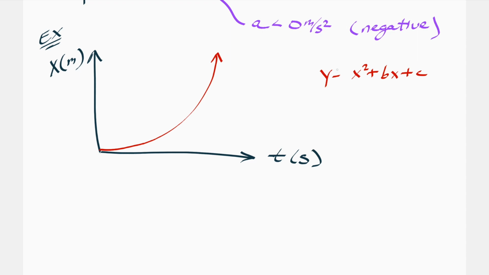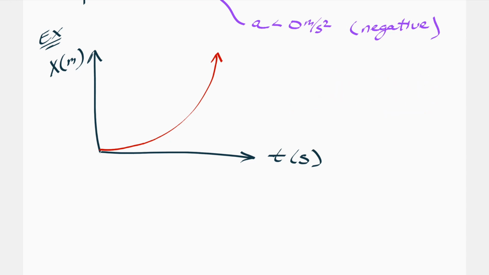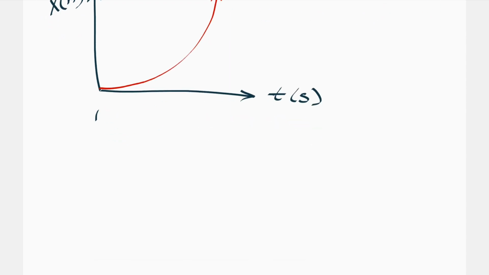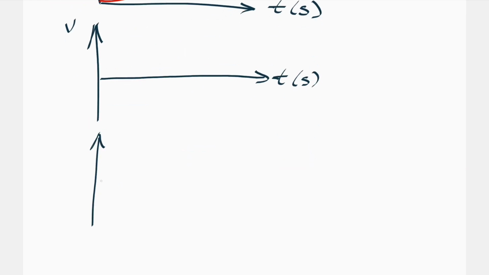Or I should say ax squared, really. That doesn't really matter. A, b, and c are just constants. Okay, so this would be instead x equals a t squared plus bt plus c. For our purposes, that's what we're talking about. Okay, some function like that. So let's do the same game, except this time we're going to draw the v versus t and the a versus t graphs all together, one right on top of the other.